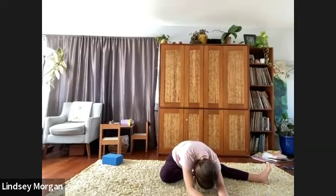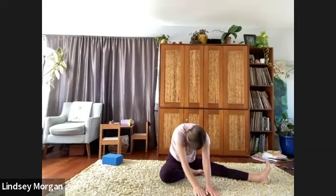And start to draw the lower belly in. Use your next exhale. Ragdoll yourself all the way back up through seated. Great job. Lift that right knee back up. Extend that right leg back out, nice and long. Take a moment, just notice the difference between the two sides.